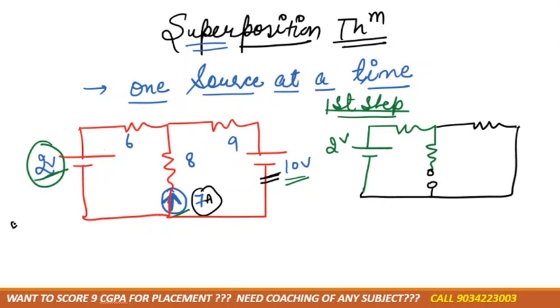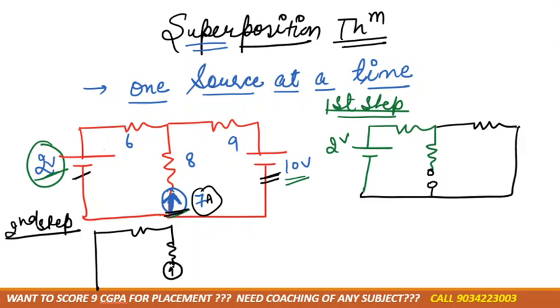Similarly, we'll do the second step. In the second step, we'll take the second source. Now she'll be the monitor and the other two will be removed, right? Now this is the voltage source. For the voltage source, will you shut the door or open the door? Voltage source is your relative. Shut the door means short circuit. The current source will be as it is, because now in the second step we have to take the second source only. And now tell me about the 10 volt. Would it be short circuit or open circuit?